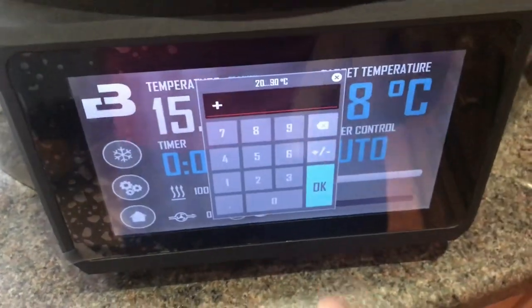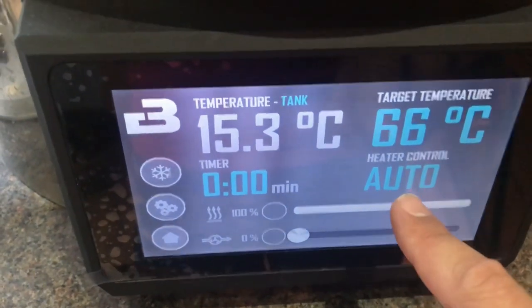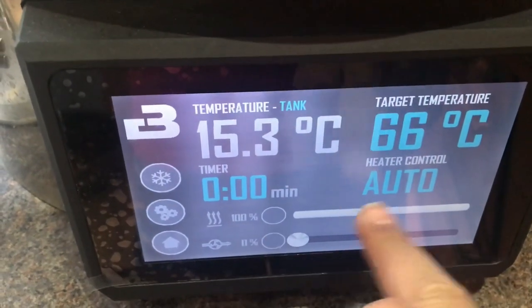Just getting everything kind of ready, I've got my recipe here. Quite simple really — this makes two 19-litre batches, which is kind of why I gravitated towards it on the recipe kits. The standard recipe kits on the Malt Miller are usually for one batch, so just for convenience I got this one. If you watch the channel you know I run a B80 Pro and I usually do double batches. Really straightforward — 10 kilograms of pale malt, and I'm going to set this to go for 66°C.